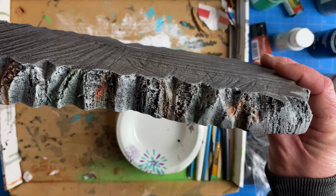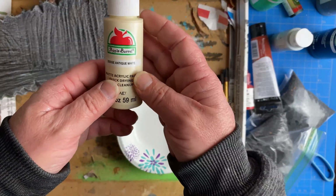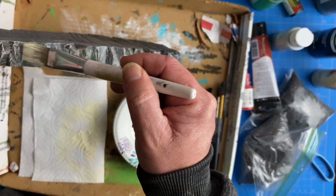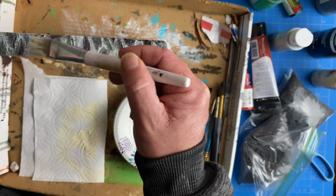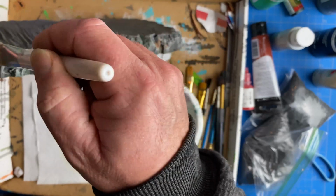They look great. So now I'm going to take a little antique white. Really any white will do, but I'm going to just do a little dry brush and pop out some of the really high edges. Just make it pop out, especially in the lava rock.